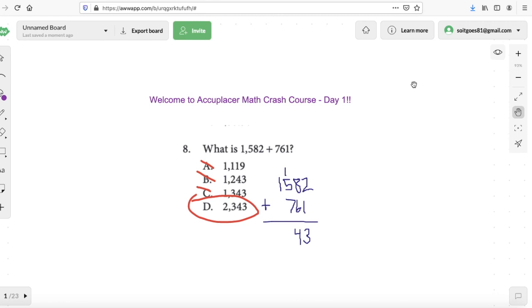Absolutely. That's 14, so put the 1 in the next place. I'm going to stop you. Is that a 2 or a 3? Oh, that's meant to be a 3. Okay, yeah, right. My bad. Yeah, you're good. So 5 plus 7 would be 12, but there's that 1 that we carried up from the 8 plus 4, that's 14, absolutely. 2,343, so we can confirm it is indeed answer choice D. Any questions about that? Nope.